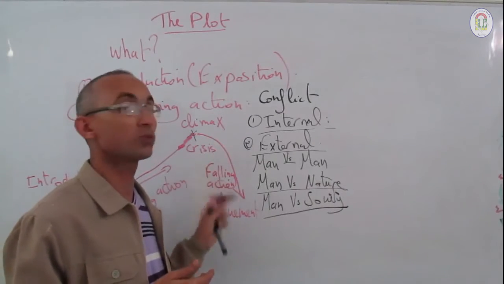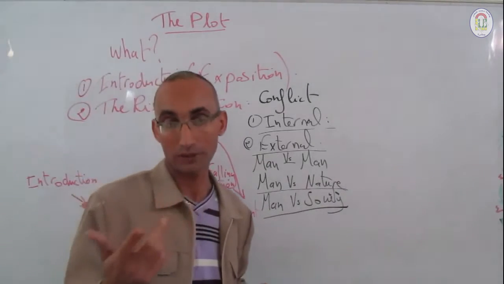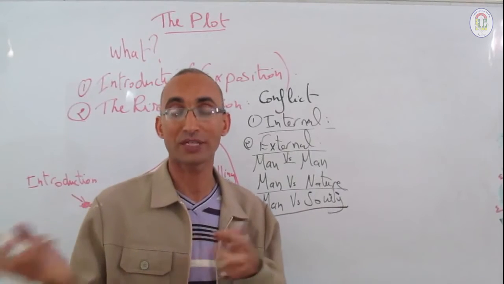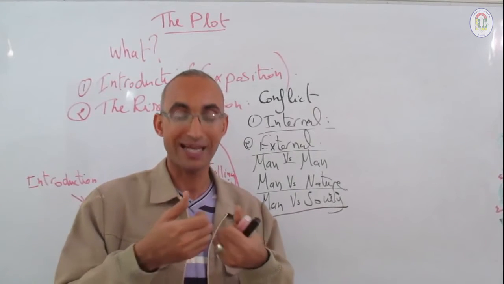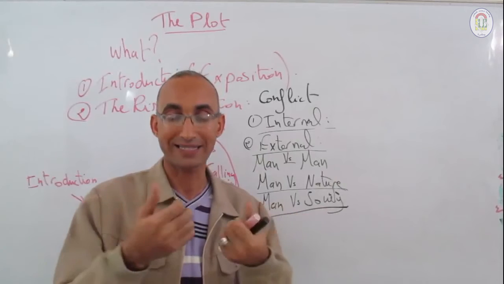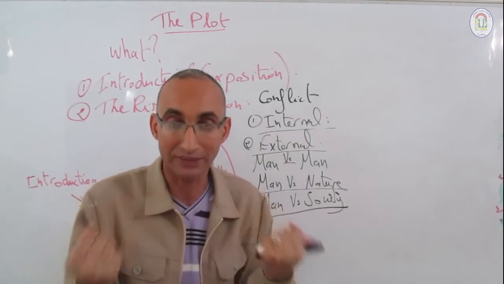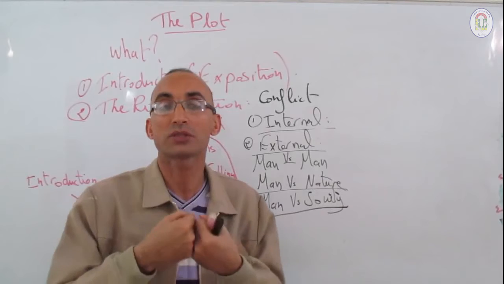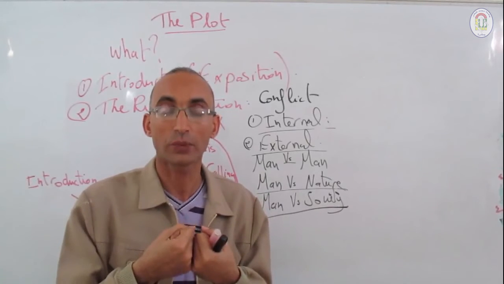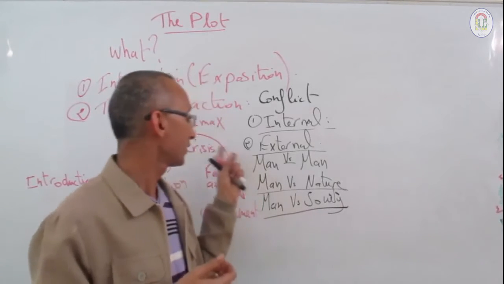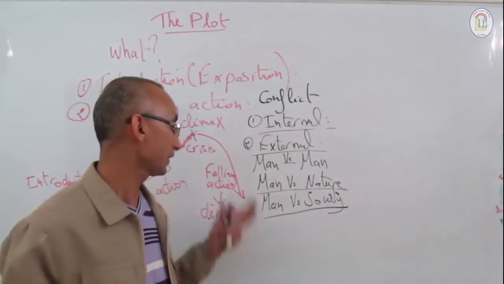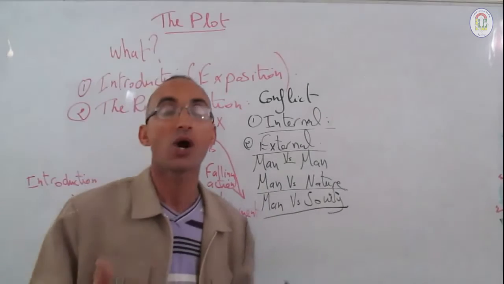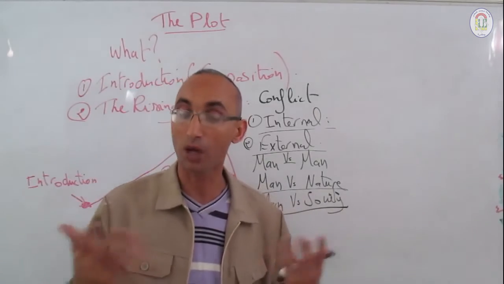When we reach the falling action or the denouement. Denouement is a French word, taken from the French language to mean untying the knot. Here you open the problem, you solve the problem, and you reveal all the mysteries which happen after the climax. Now this denouement or final action represents the end of the plot.